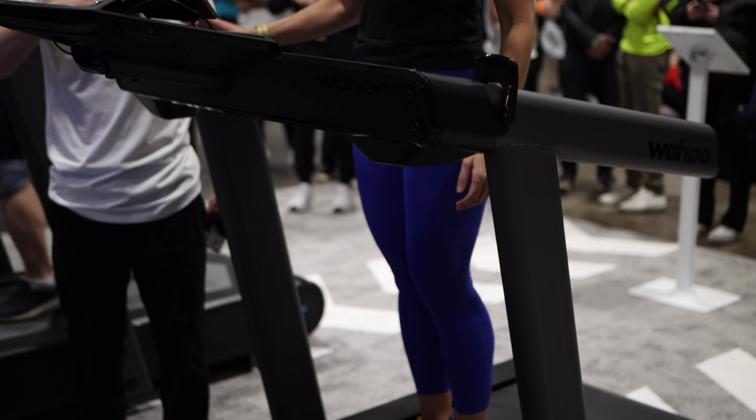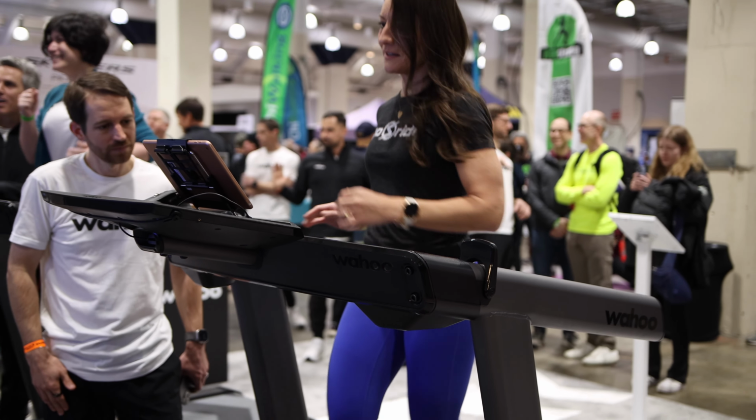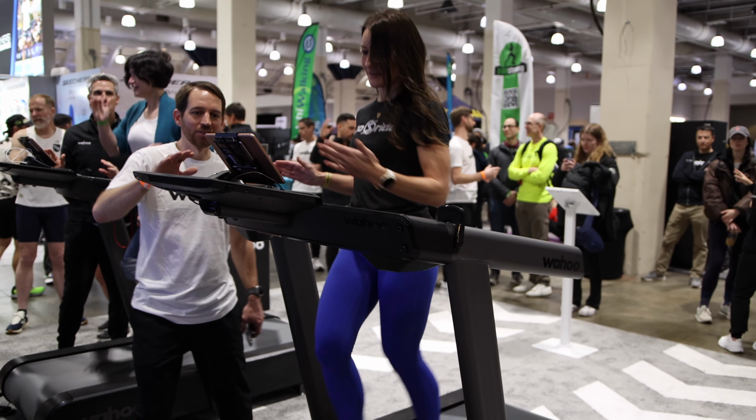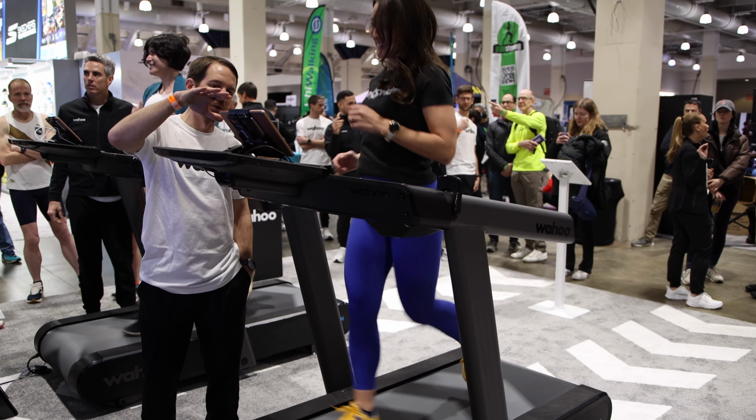Wahoo's KICKR Run is a leap forward in treadmill technology. It's smart, it's intuitive, and it's got the potential to transform indoor running as we know it. And I'm really excited to see where this takes us in the world of indoor training.